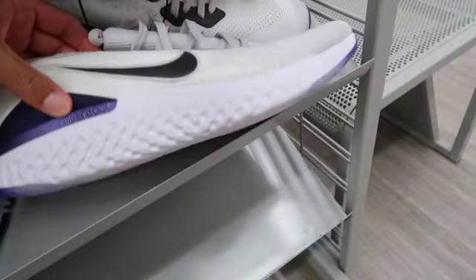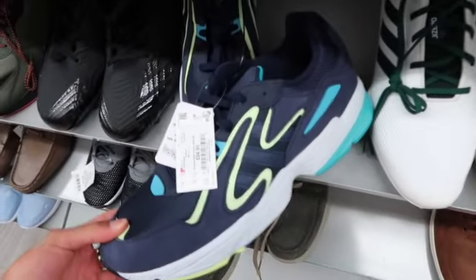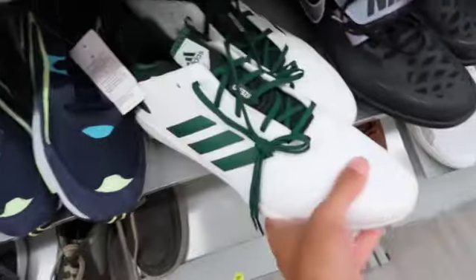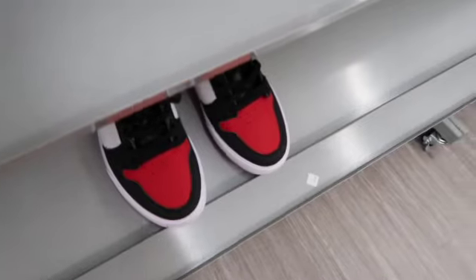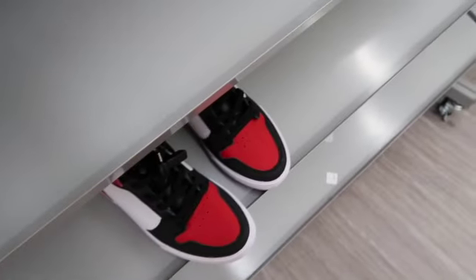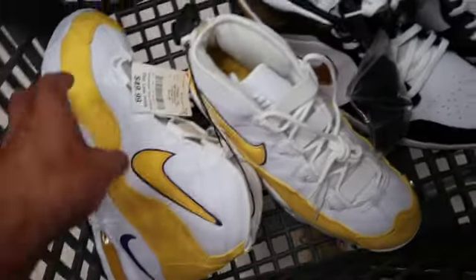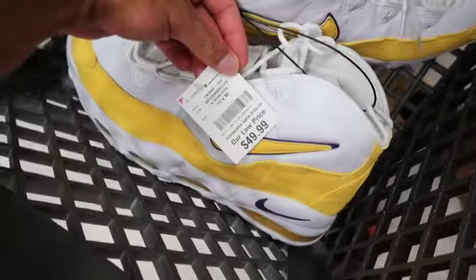What's going on guys, we're back to another video. We're at Burlington and let's kick off this week. Hopefully we get some good stuff. First up, a pair of Epic Reacts in a white and purple colorway — looks a little yellowed and dirty, some yellowing, not great. Then white and green Afterburner baseball cleats in some big sizes. We also got the Super Bread toes, just thought that was funny. Then the Lakers Uptempos in size 13 — I know some people really like this shoe but it's flooded in the outlets.